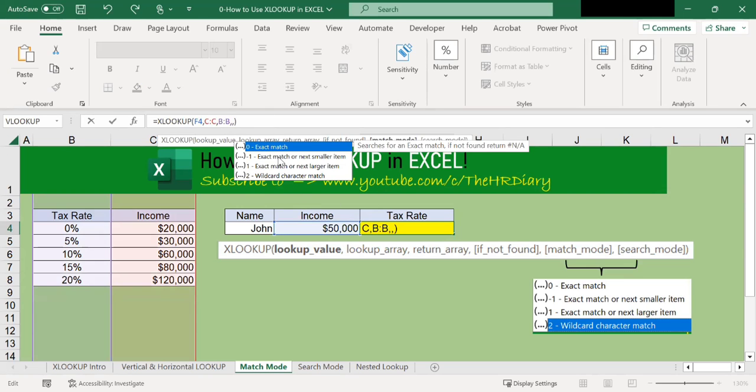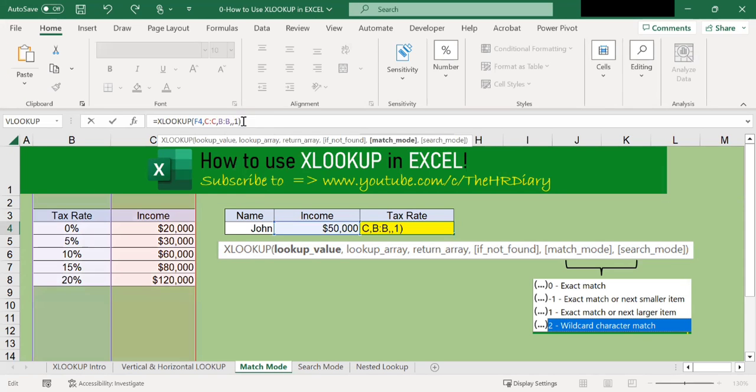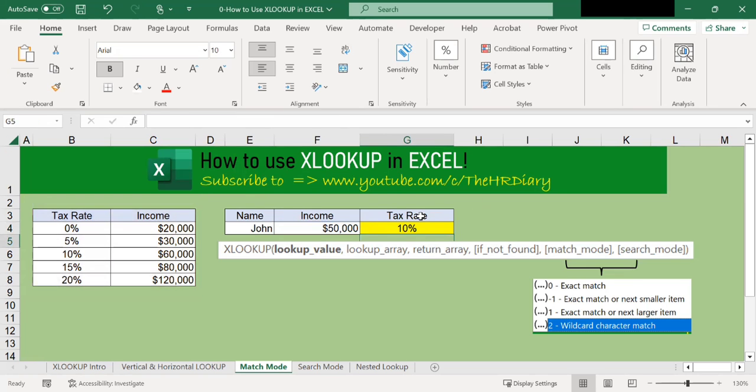To fix this, I will select 1, exact match or the next larger item. So this is 1, and then close parenthesis and hit the enter key. You get 10%.